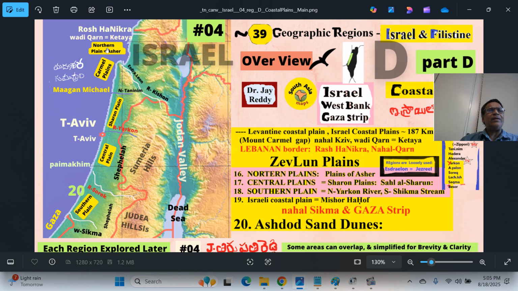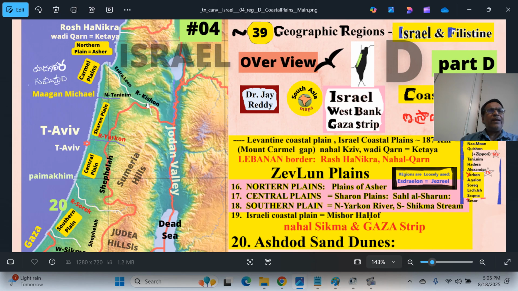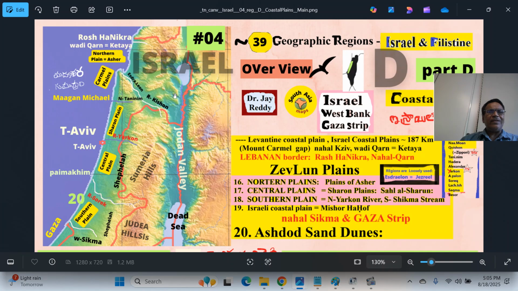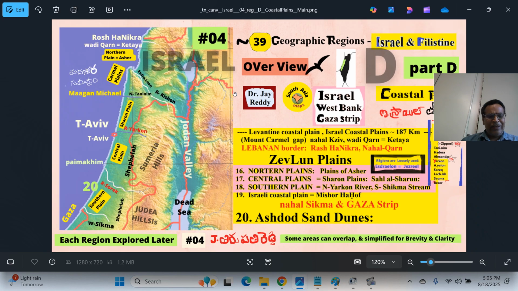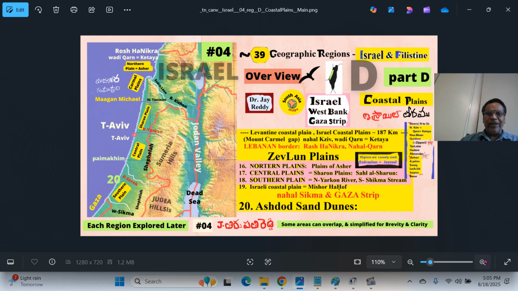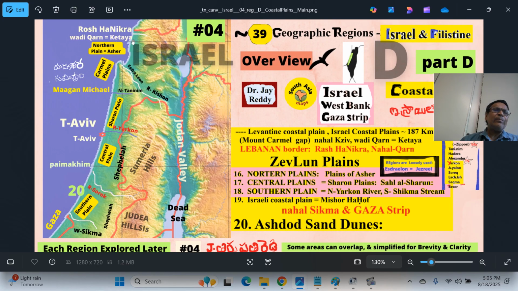North of it, I called the northern plains or Asher plains. Remember, these names can vary depending upon the presentations. They can themselves say northern plains, central plains, southern plains also. So the nomenclature does not matter; overall, you will get a broader concept. Maybe I will even be changing them. In this presentation, north of Haifa is the northern plains, the Asher plains. This is the Carmel plains, very small, with the Carmel hilly, mountain region. Then south of it, up to Tel Aviv, we call it the Sharon plains.